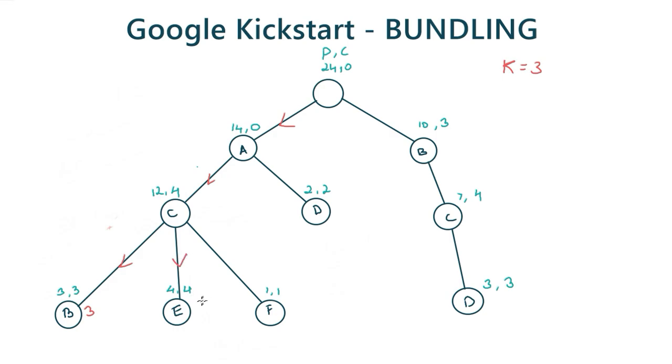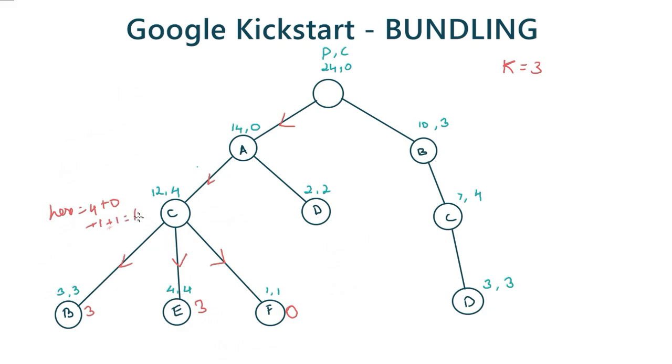Then for the next child node, it will be 4 by 3. We take the floor of it, so 4 by 3 will be 1, and the depth is again 3, so it will be 3. And for this child node, the number of groups which can be formed is floor of 1 by 3, which is 0. So no groups can be formed here. So 0 will be returned from this child node. Now we come to this parent node C. So at this parent node, we will have here value as 4 plus the residue at the first child, which is 3 mod 3, which is 0. The residue at the second child node will be 4 mod 3, which is 1, and the third child will be 1 mod 3, which is 1.